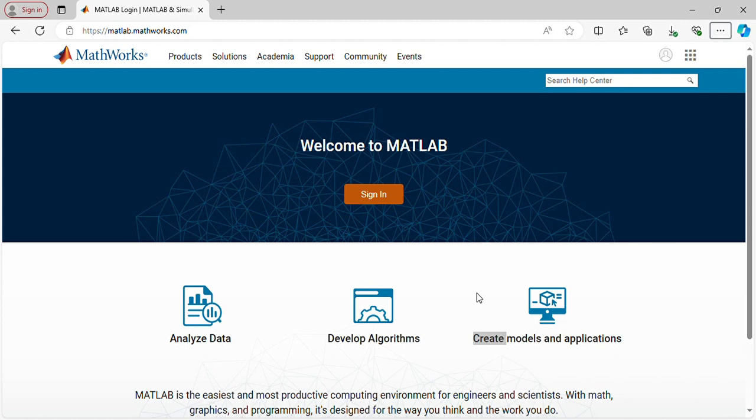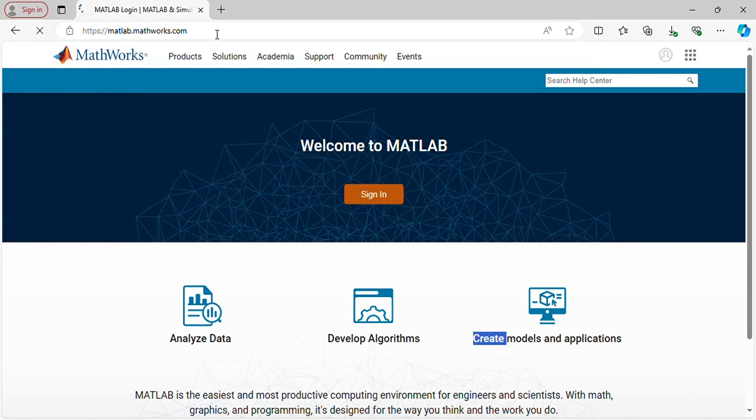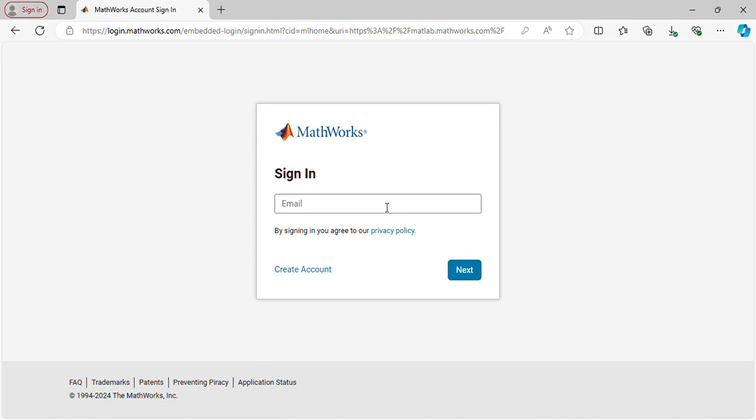To do the Matlab simulation online without installing it in the system or the laptop, we have to use the URL https://matlab.mathworks.com. If you type that URL, it will ask for sign in. Then you may have to create your account.